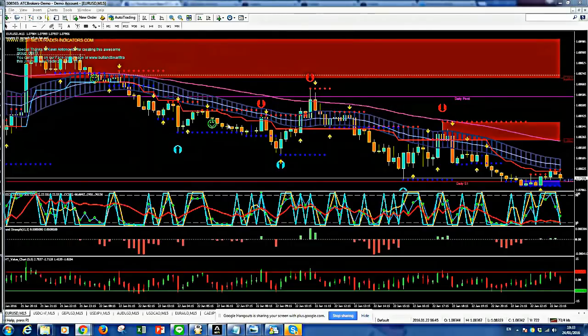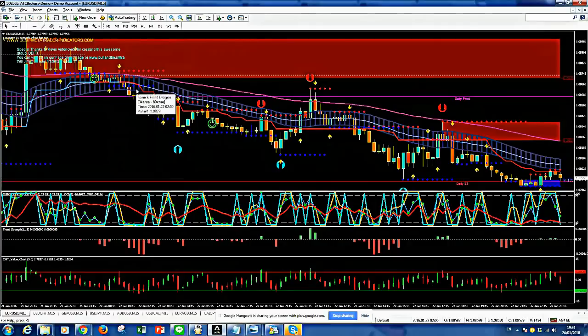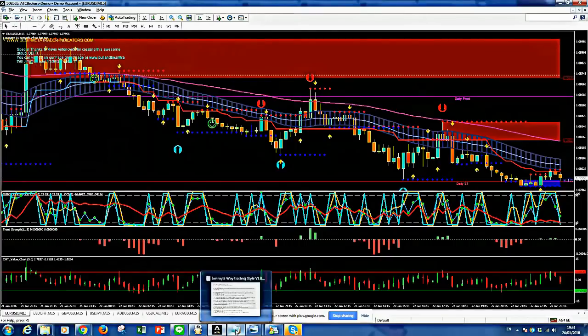Okay, so this is a reintroduction into the Jimmy 8-way trading system. This is version 1.0, 1.5. Basically, these are ways to trade the market, whether it's trending or ranging or doing certain things. You can identify it in the market and then trade it with one of these ways. So let me go over the indicators.